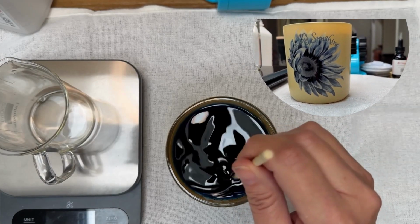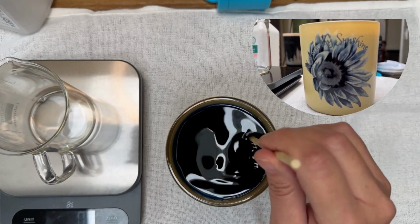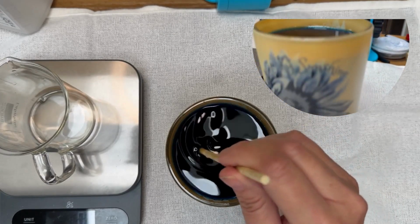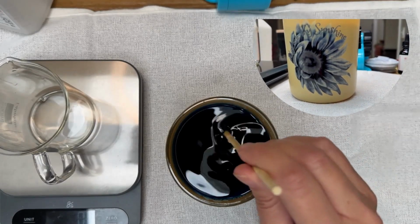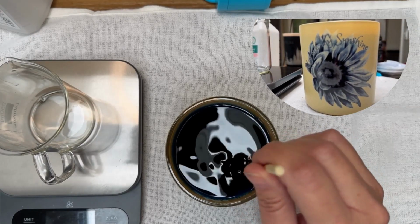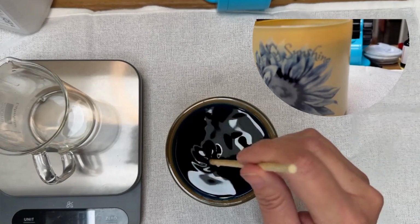As the candle continues to burn, the fragrance deepens into something warmer and more grounded. It wraps you in a cozy, elegant embrace, subtle and soothing, like a soft breeze through an open window on a sunny afternoon. Overall, this is the kind of scent that transitions beautifully from day to evening. It's fresh and calming, with just the right touch of warmth to make any space feel peaceful and refined.